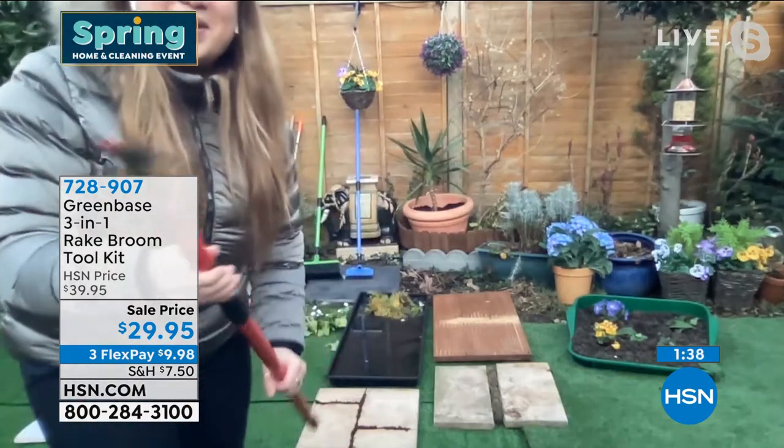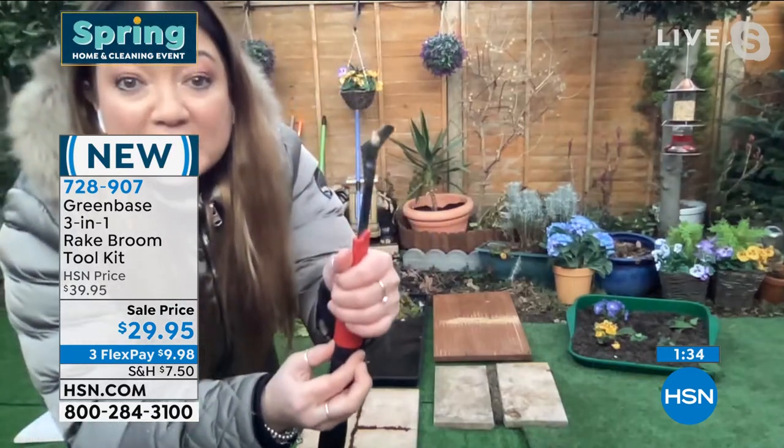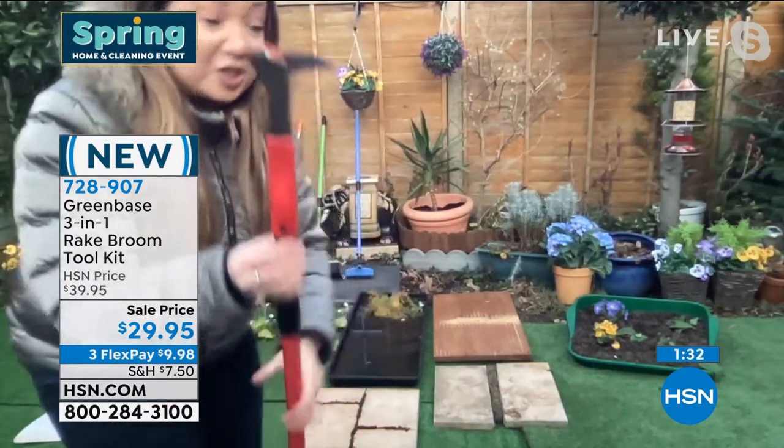And I want to show you. And by the way, when you want to change your heads, there's two buttons here. You press and you twist the heads off. That's how easy it is to change the head.